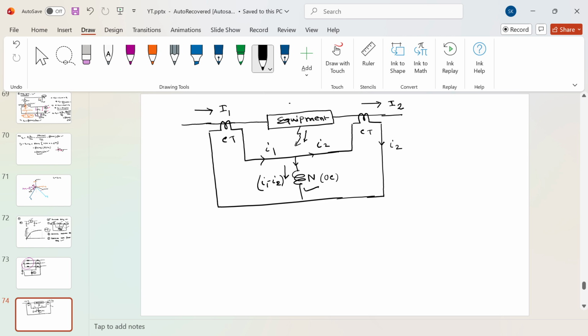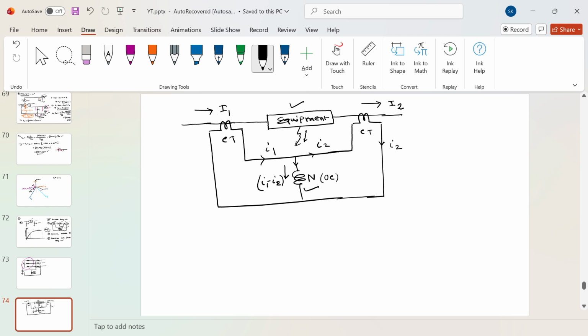This equipment can be an alternator armature winding, a transformer winding, or any part of a transmission line. But in transmission line protection we generally don't use this differential protection scheme, because we have to place the CTs far away, and the distance between the two CTs will be very large. So it is practically not possible, but there is a way to do that. Mainly we use it in transformer, alternator or synchronous motor winding protection, or even in winding protection of an induction motor.